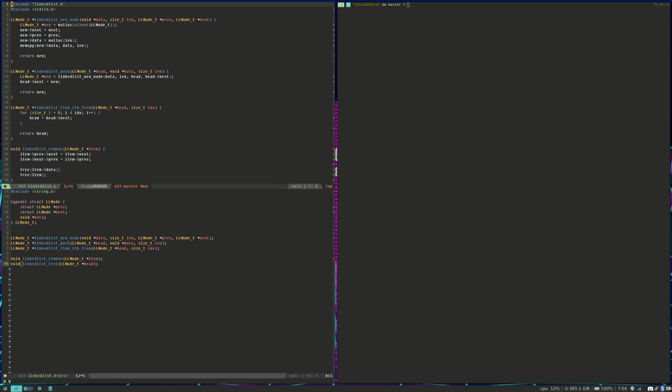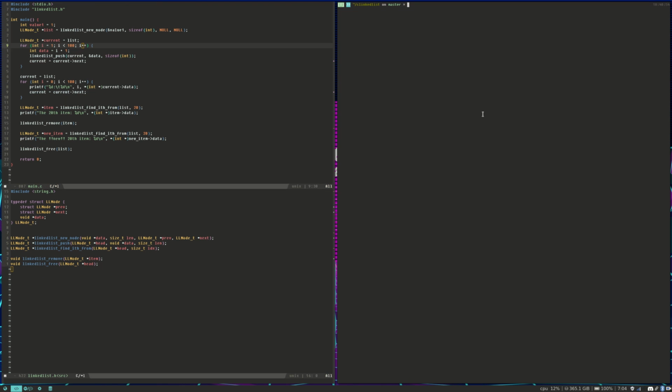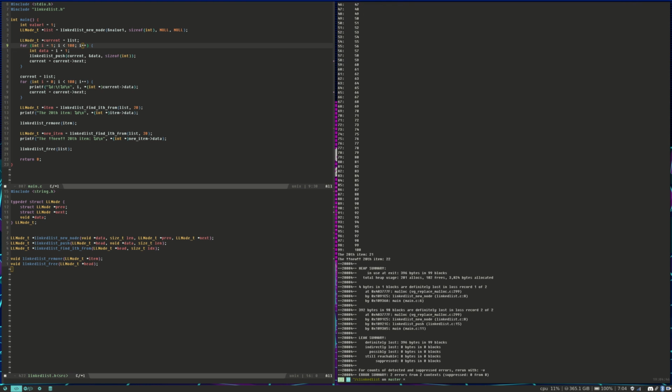Now that we've finished that, we can go ahead and give it a shot. So I'm going to switch back to main.c. Now, I've actually set up a nice little compilation environment that lets me type make to build the program, and then I'm going to use valgrind to actually run the program.